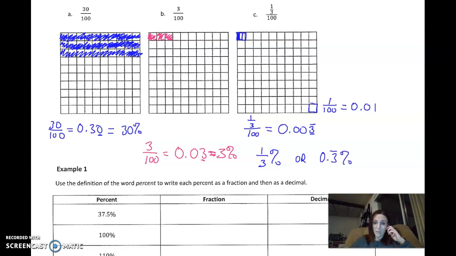Okay. So now I think we're going to pause there. Basically what we're doing today is getting comfortable with that word percent. We should be familiar with it. We deal with it more than maybe some other things we do in math. But we're going to start going through the 3 different ways we can write numbers: as a percent, as a fraction, or as a decimal. And it's important that we can go back and forth between them so we can perform some operations on them.